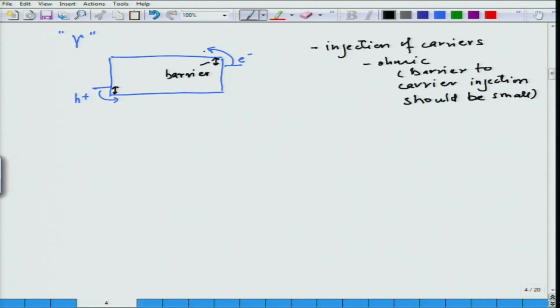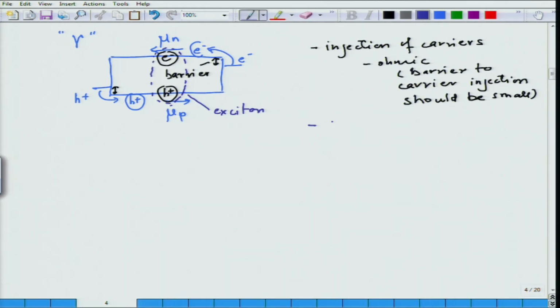Then the next thing is that this electron has to move towards the anode and the hole will move towards the cathode, and hence the mobility of the electron and the mobility of the hole is important for how they move with respect to each other and where they come and combine to form an exciton. So, this is exciton formation.